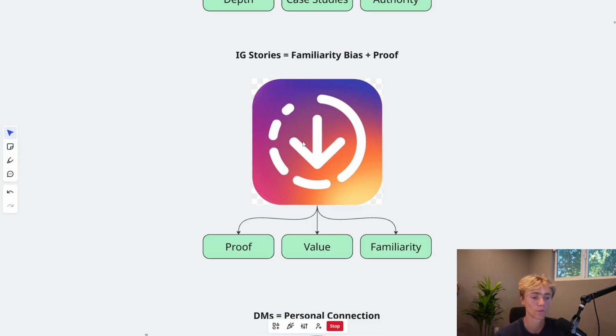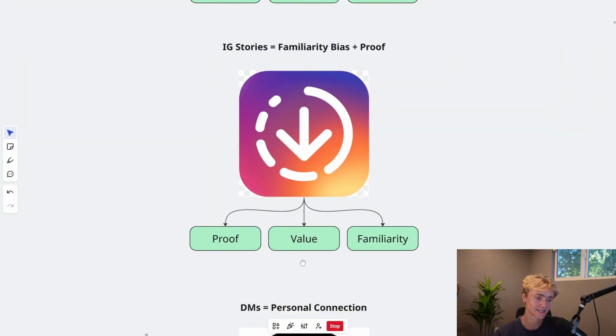And so once again, when approaching stories, you have proof content, you can share case studies, you can directly push people over to YouTube to watch full breakdowns, you have value, right? So you can take something that would be maybe a long form email, branch it into a more condensed, maybe 1 to 5 slide Instagram story post. And once again, what we're building here is familiarity. We're staying top of mind. We're just reaching them in another medium and showing up on their feed more.